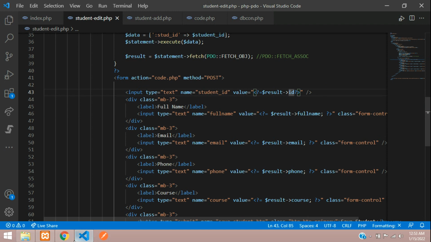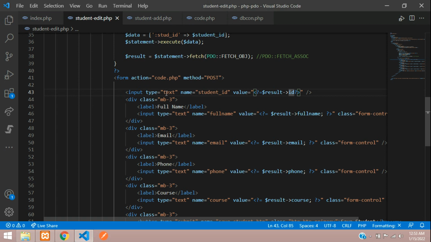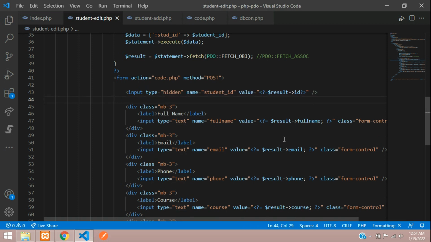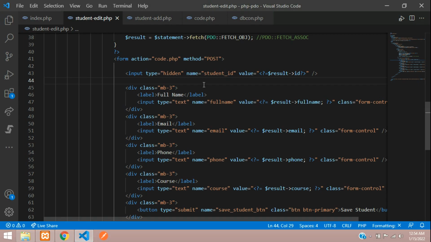So let's check the output. So whatever is here, that only we are storing in an input field. Let's make this as hidden. Done. So now you can refresh, that input field is hidden.